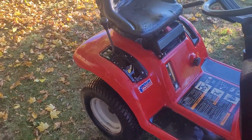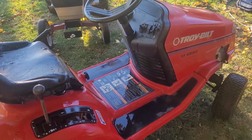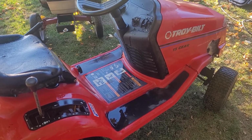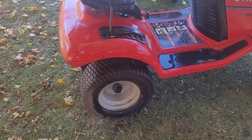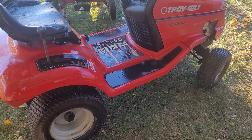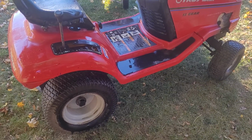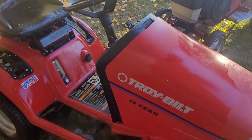So there we go. This will be the second to last video of this machine. What will I ask for it? I'll be happy with $300. To be completely honest, that rear end alone is worth at least $150. The engine, since it runs good, is probably worth at least $150. The tires have 2 brand new tires, 2 old tires, but they all hold air. So there we go. And I'll most likely be keeping my battery.